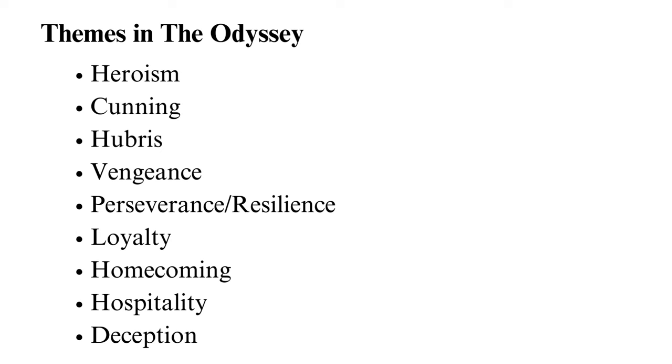5. Perseverance or resilience. Another primary theme in the Odyssey is perseverance or resilience. Characters that exhibit this trait are Odysseus, Athena, Penelope, and Telemachus. Odysseus fights all odds in the sea to get back home. Athena protects Odysseus and his family time and again without giving up. She assists in freeing Odysseus from Calypso and guides Telemachus to safety, among other deeds. Telemachus never stops his quest to find his father, even after Odysseus goes missing for 2 decades. Penelope too shows her perseverance by keeping the suitors at bay until Odysseus returns home.